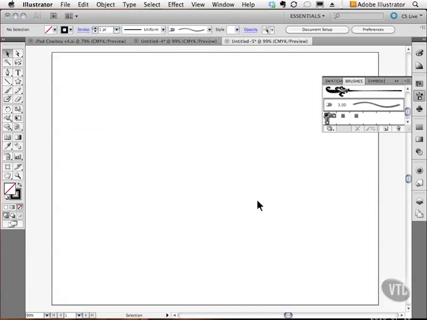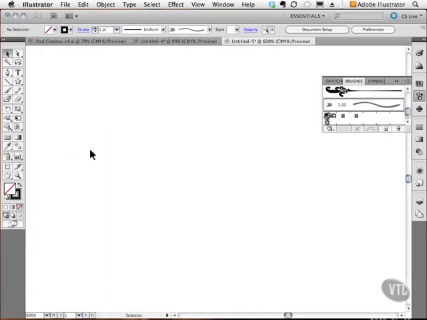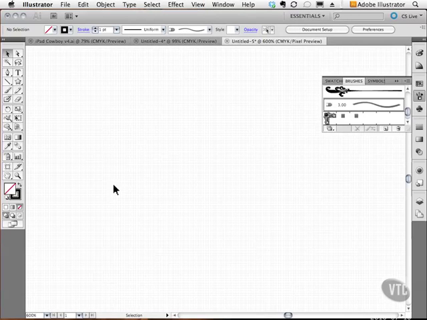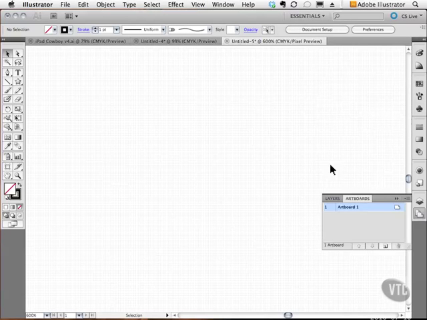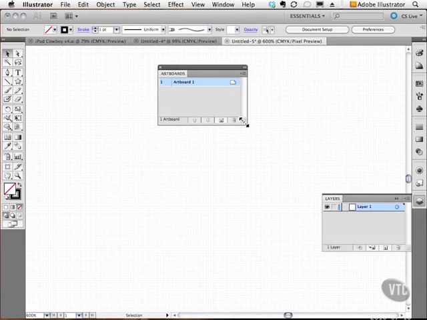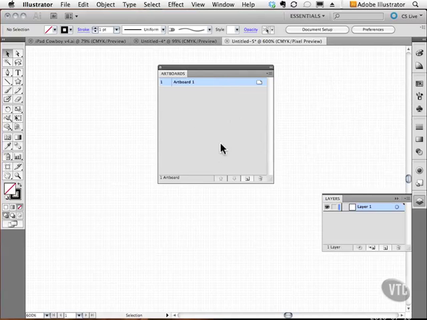As you can see, there's quite a few enhancements already. We even have things like anti-aliasing for text, and we have the ability to work on a pixel grid for alignment for you guys who work on the web. So if you zoom in to 600%, for example, and I go to View, Pixel Preview, we can see the pixels that we can snap things right to on our grid. We even have new enhancements to the artboards. So now you can have multiple artboards, you can name them, and you can do all kinds of things like rearrange them and so on.